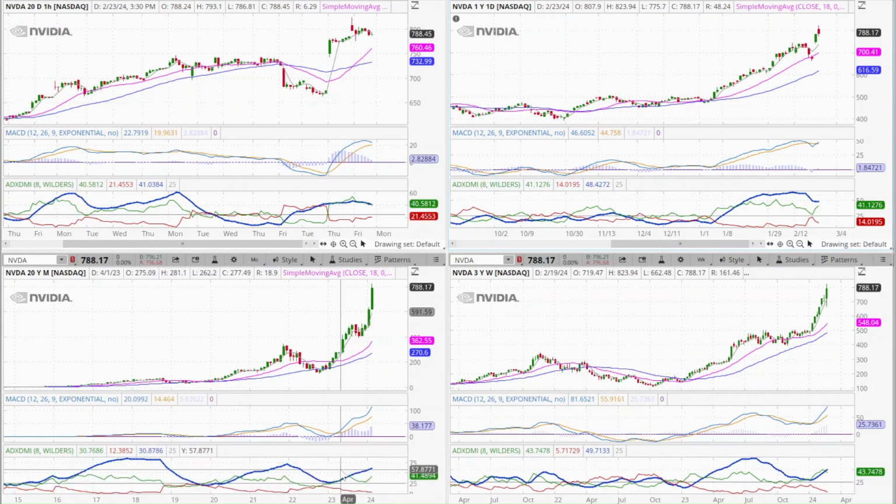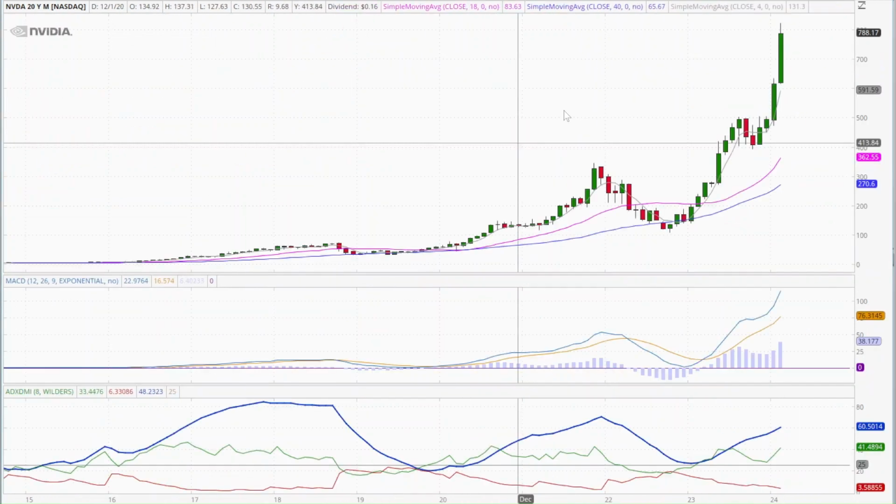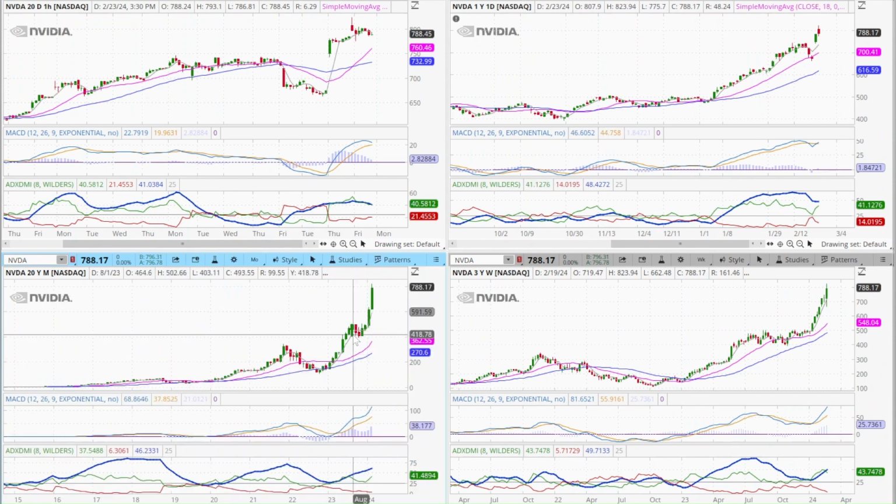It does not budge. We don't really want to see an ADX that is starting to kind of flatten. If it starts to flatten, even if it hasn't turned down, I wouldn't really be playing what I'm talking about here, all right? Because this is pretty far away from the 18-month at this point, all right?